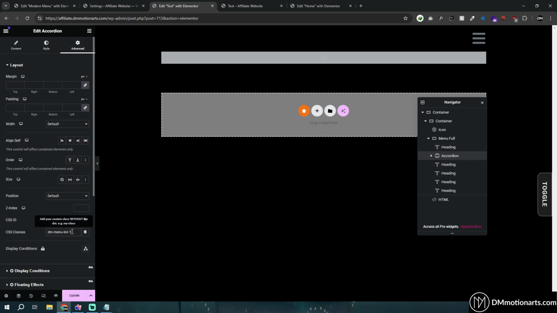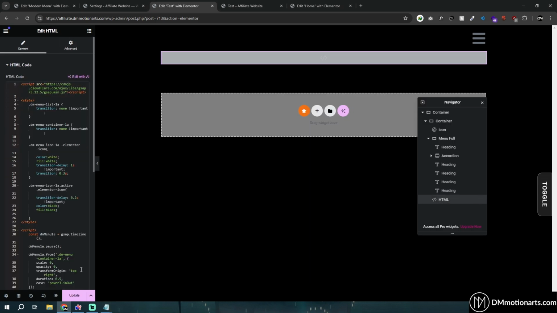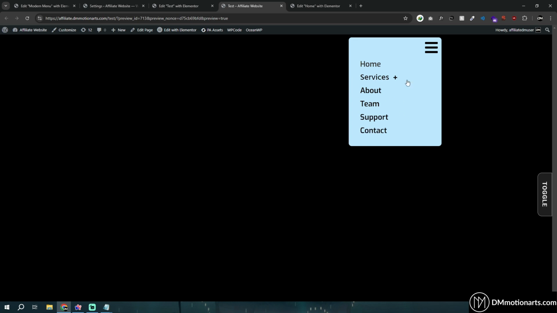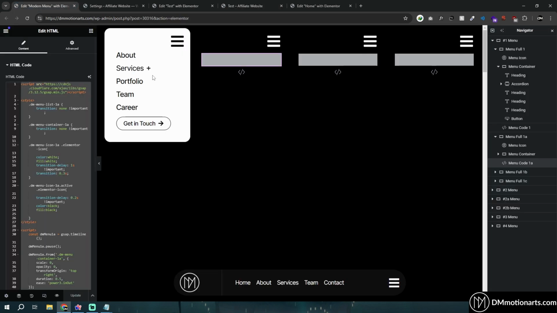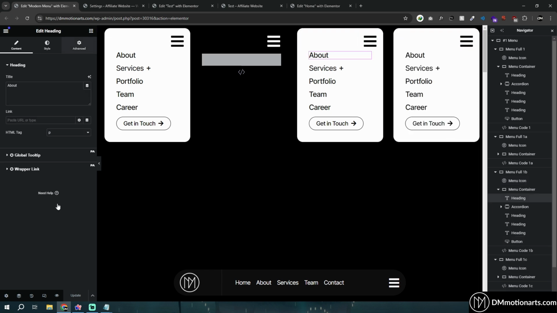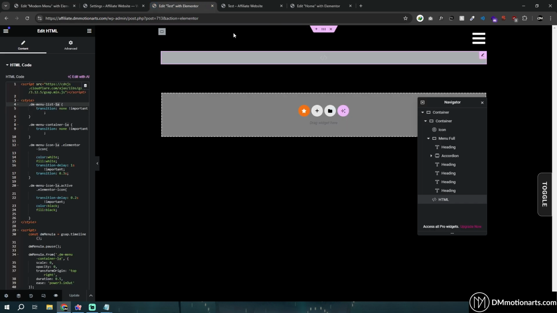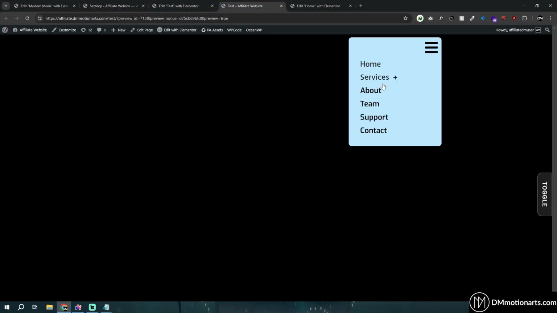So I'm just going to quickly do it. And let me just copy this code and then add it. So now this one uses the 1A code. Let's do preview changes and see, it came from bottom right now. And that's all you need to do for the third one too, like this, and then the fourth one too. This one is called 1B. You could see 1B, and this one is called 1C. So once you have actually created this setup, you just have to use the right code.